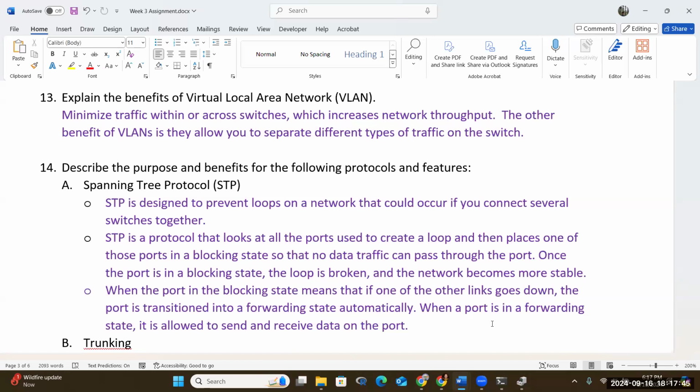Once that port is in a blocking state, the loop is broken. So instead of trying to prevent loops other ways, it finds the loop, sets a port, blocks that port, and is done with it. Right? That's the way it can prevent loops. So that means that your network becomes more stable.